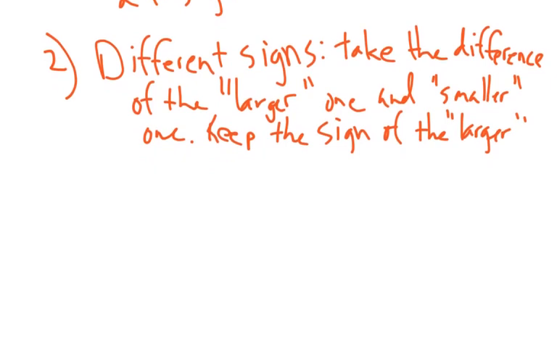So let me explain that to you. Let's say we have something like negative 23 plus 12. What's that going to be? Well, we have two different numbers with different signs, negative 23 and 12. So I'm going to take the difference of the quote-unquote larger one. Well, which one of these has the bigger absolute value? Negative 23. So off to the side, I'm going to go 23 minus the other one, 12. This is going to help me quote-unquote crunch my numbers. So 23 minus 12, that's going to give me 11.